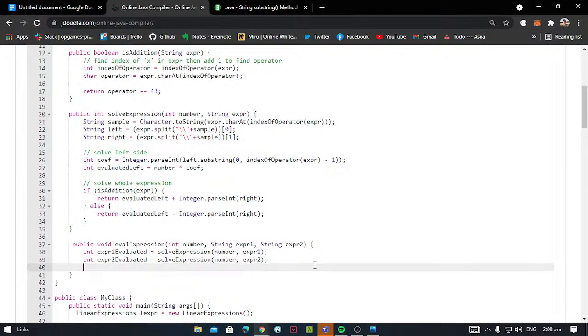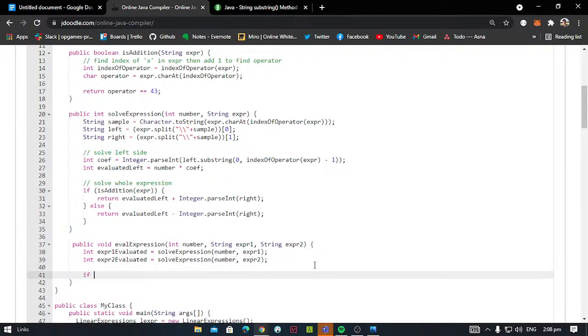Ngayon, so if x per 1 evaluated is equal to x per 2 evaluated, we're gonna print equal.